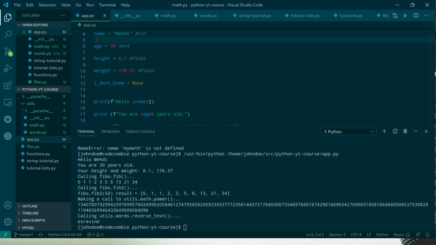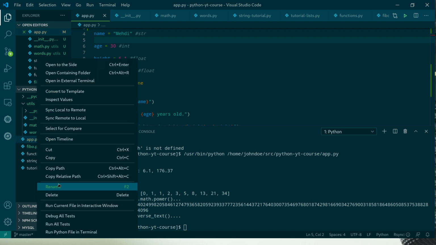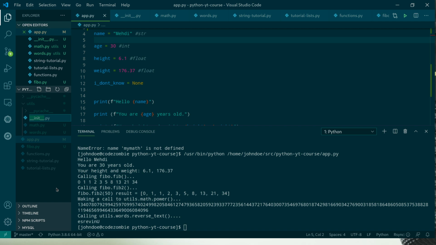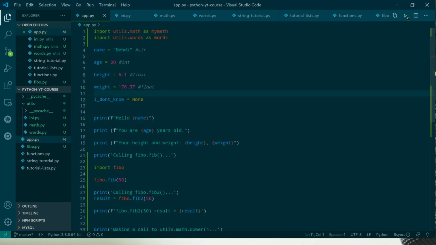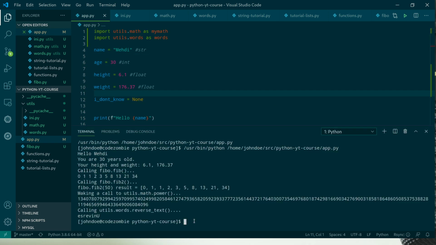The math was wrong. What if I remove that init file that I told you about? My guess is that our modules will not work anymore. I change it to something like ini, for example. My guess is that our code will break. Universe.